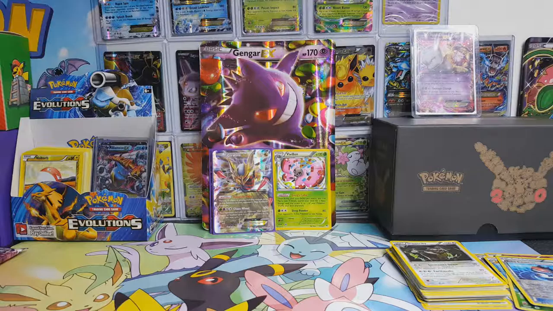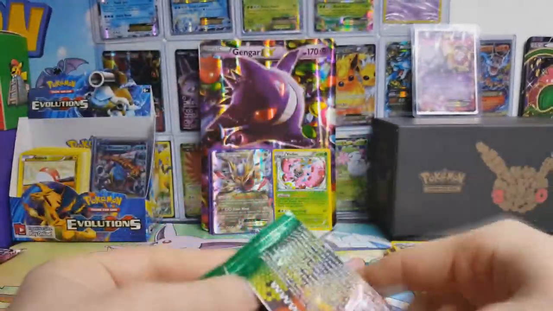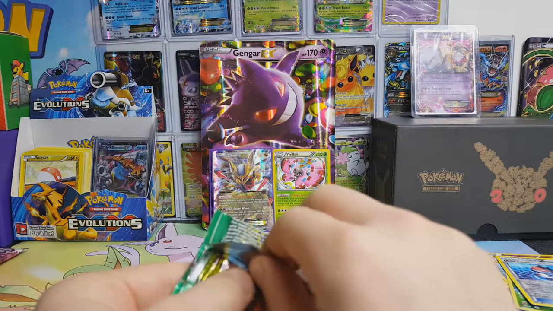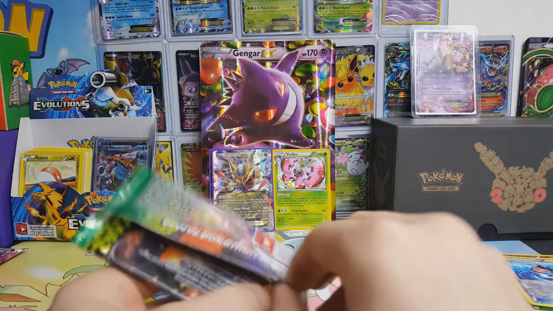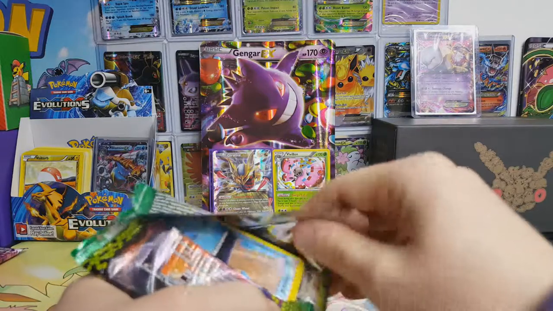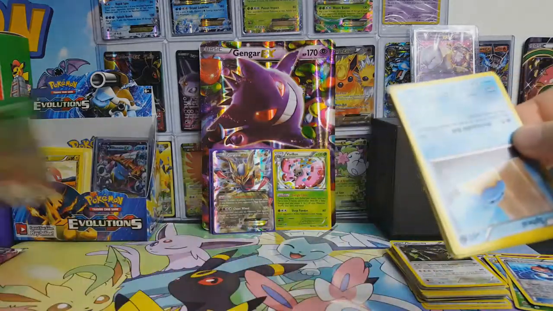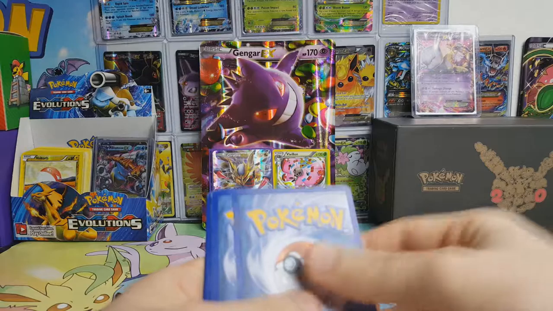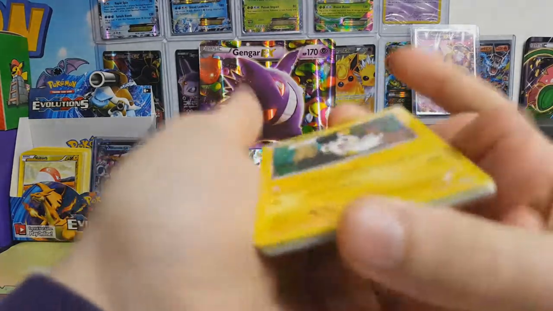Right, let's move quickly and swiftly on to Dragons Exalted and let's see what we can get out of this. Again, I'm going to try and keep the pack in as good a condition as I can. I don't want to absolutely annihilate the pack. Not so much you can do though when it doesn't tend to open the way that you want it to. Although this is actually going quite smoothly at the moment. Which way is the code card? No, it's that way, that's fine. 1, 2, and 3. Are we going to get any luck?